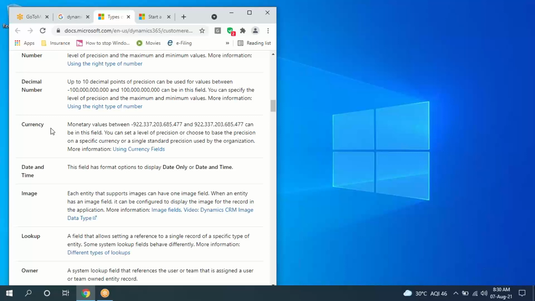If we want to enter currency, we can select the base currency. If the application is designed for only one country, India, we can select only the currency type INR.